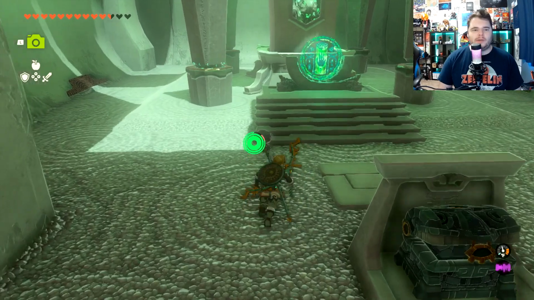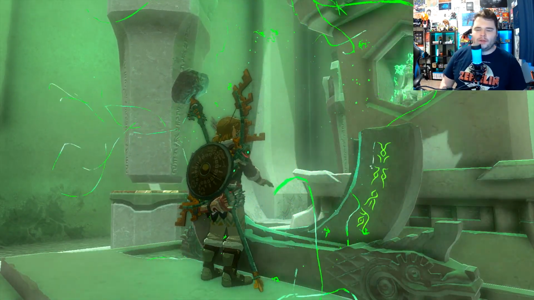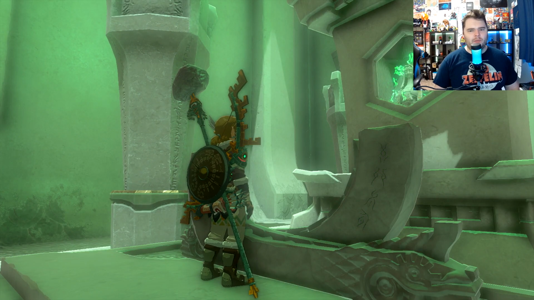But there we go, ladies and gentlemen. That is another shrine done and dusted. This one's pretty easy when it comes to the Proving Grounds one. I don't even think we took a hit there, did we?